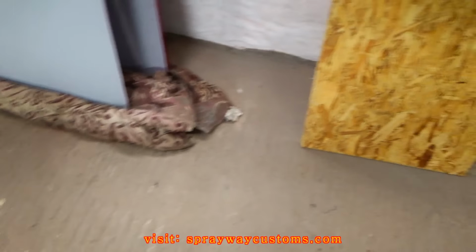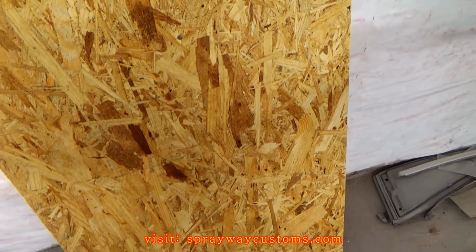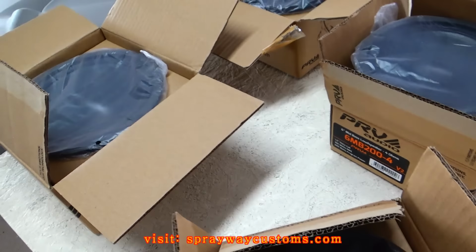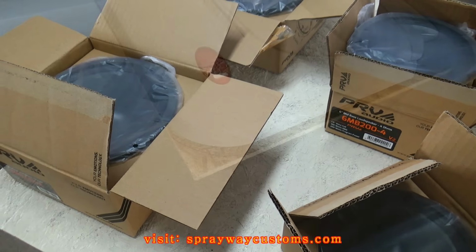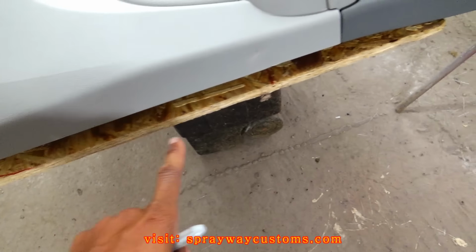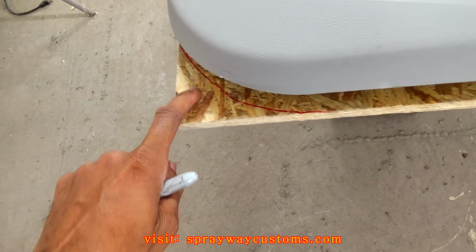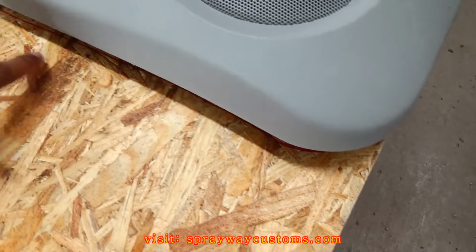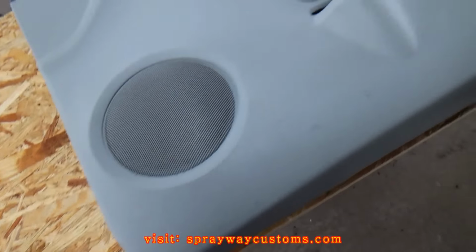Got some wood over here. I'm gonna come up with something with this wood. Let me get all this off the table and get set up. I just set my door panel on a piece of wood and kind of traced out the edge of the door panel so I can know how much air I got to work with.